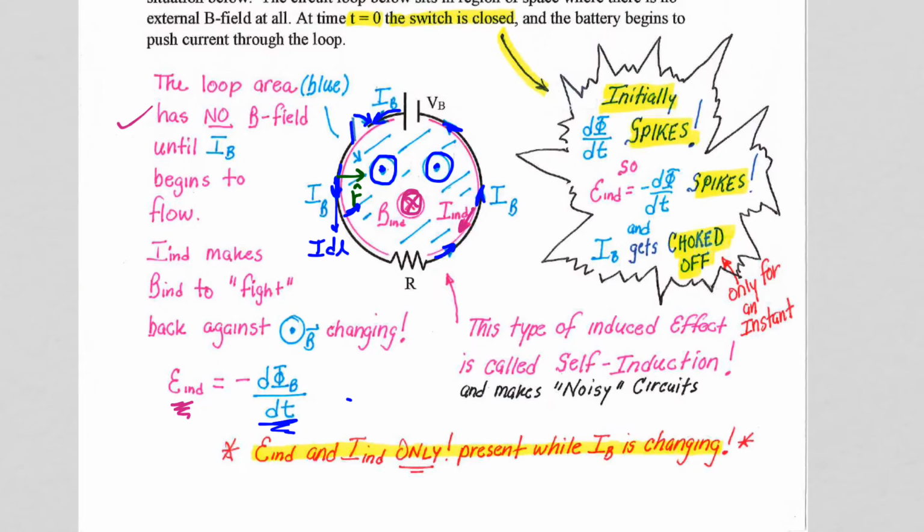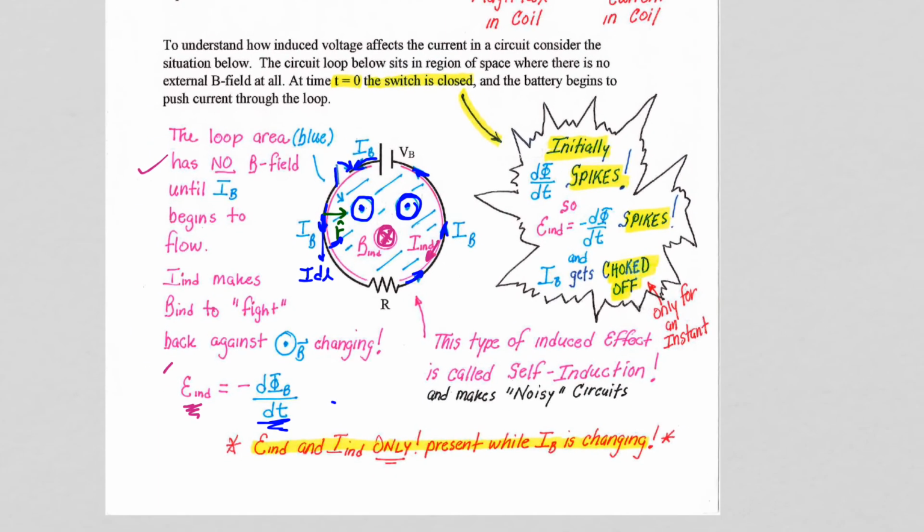And now the battery current is making B field out of the paper, and nature is going to apply Lenz's law and make B field into the paper to try and keep that status quo by going clockwise. So please get all of this into your notes because we will be using this in the coming lessons in this chapter.